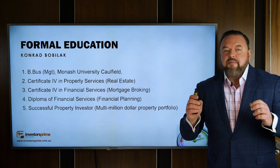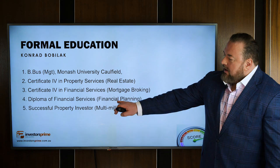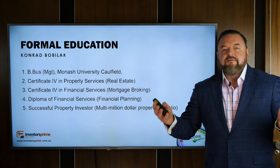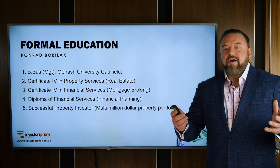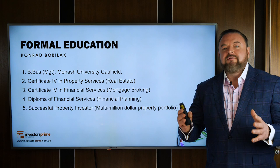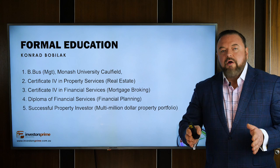Real estate has been the most exciting part of my whole career because it's always changing. I'm actually a property investor myself — a multi-millionaire property investor. I've got lots of properties in Melbourne and I'm speaking to developers, accountants, lawyers, and valuers all day long, so I've got my finger on the pulse. I know exactly what's happening in the Melbourne property market. I've made such an effort over the last 10 to 15 years to keep my credit file squeaky clean, and understanding all the components of your credit file is so essential if you want to build large property portfolios. Your credit score could make the difference between getting the loan and getting rejected from a lender.